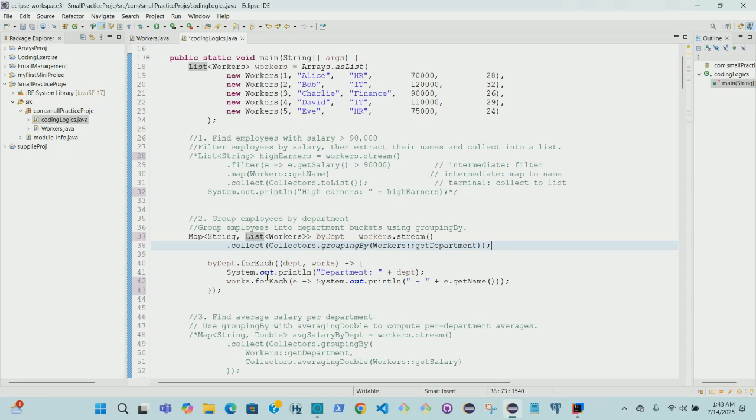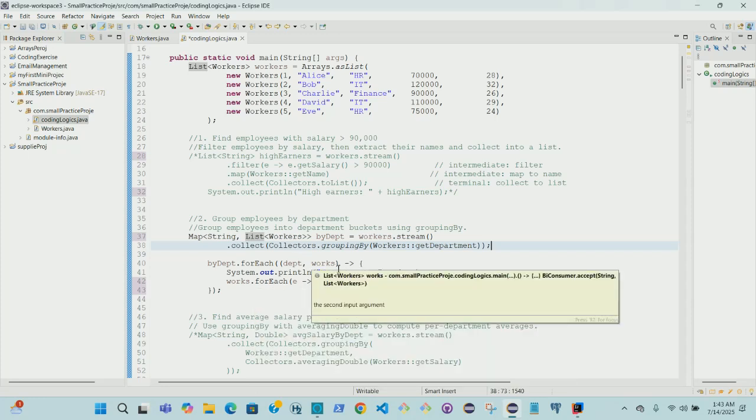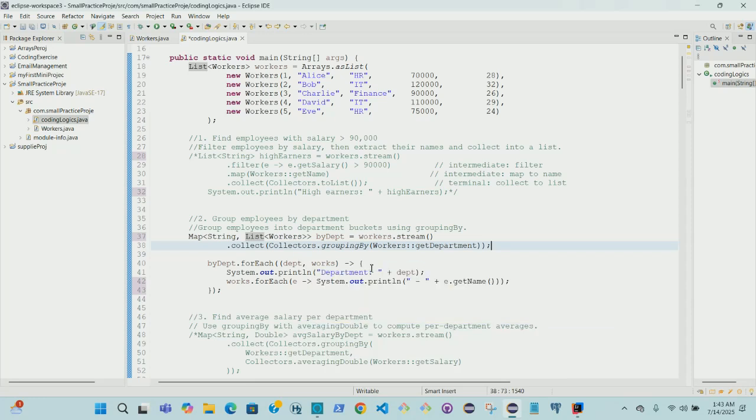Then by department dot for each, department workers array, lambda.